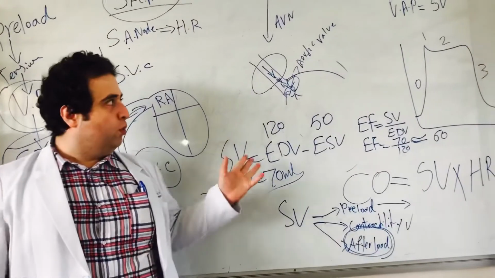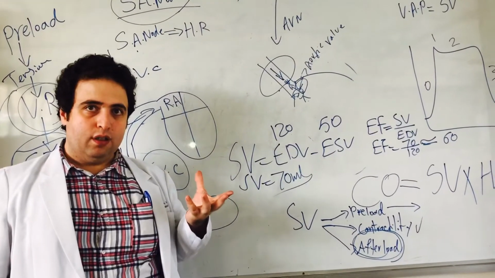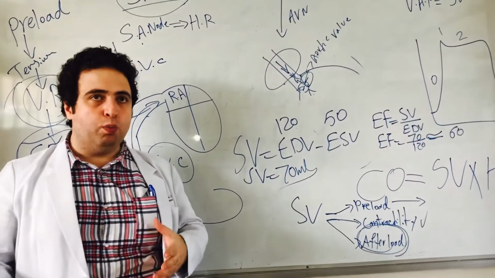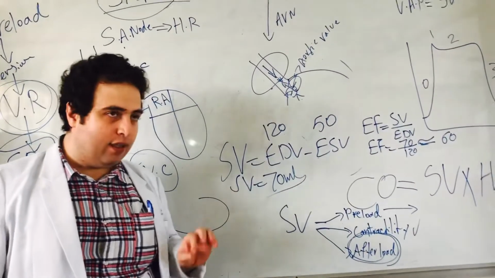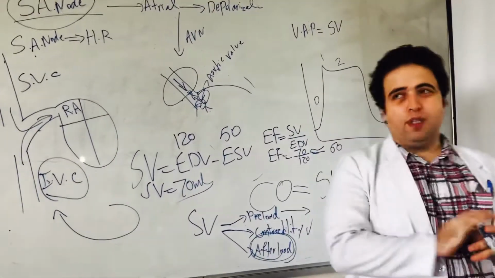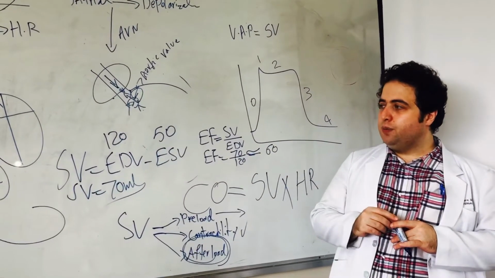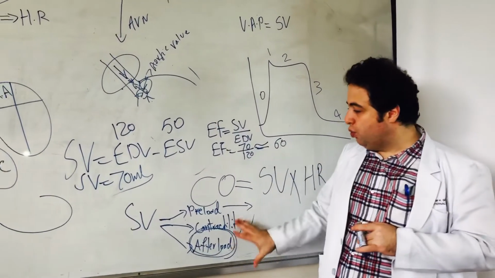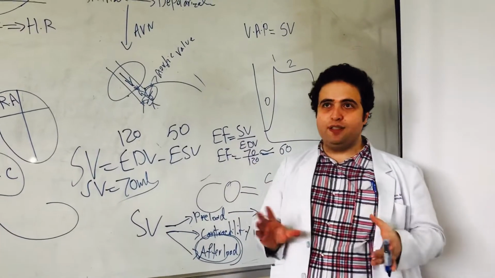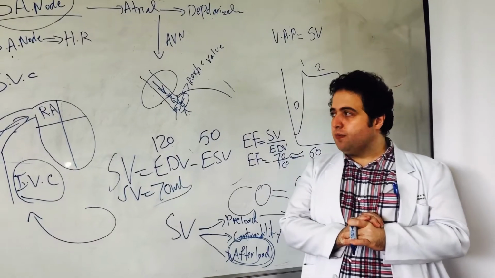I think we are almost done with the concept. If you really read your book, you can understand it well. But if you combine it with this lecture, I just want to give you one clinical scenario to explain how contractility really happens, and then we can end this session.